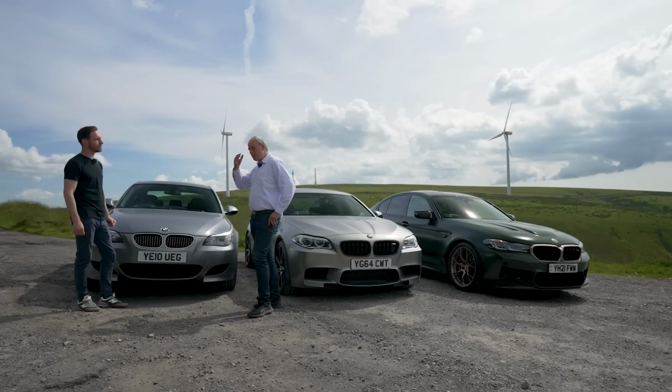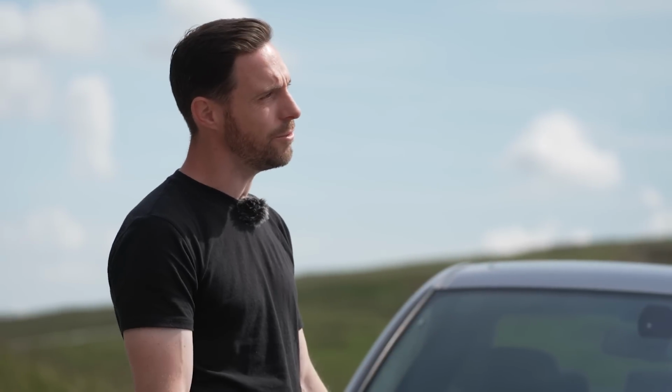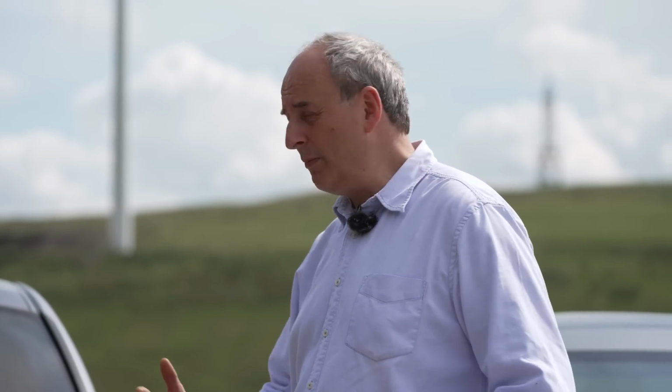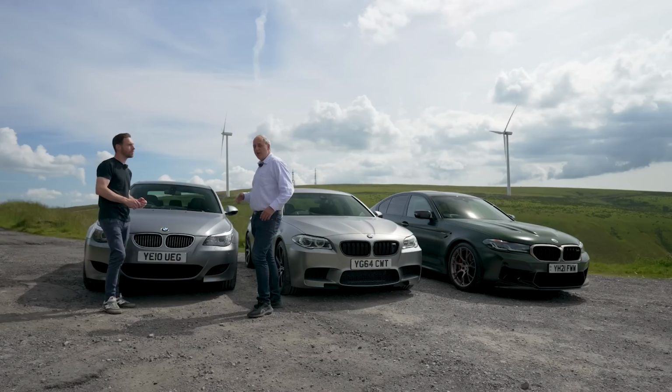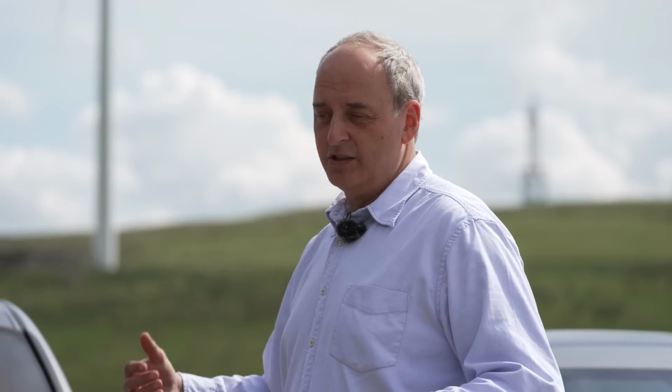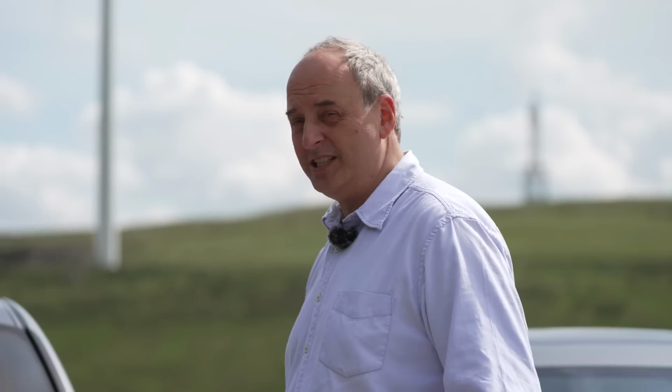The disappointment for me, I can barely believe I'm saying it, is that it's the V10. The E60 M5's entire reputation is built on that engine, because it is a special motor. So this is a naturally aspirated 5-litre V10 engine that goes to almost 8,000 RPM. No, beyond 8,000. So you would expect when you give it the gas, it's going to make your head explode. And it just doesn't. It's actually quite quiet. If you think of the kind of noises that we're used to V10 engines making in Lamborghinis and Audis, those screaming, tearing, shrieking sounds, it just doesn't do any of them.